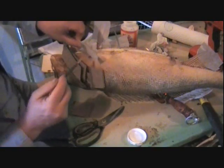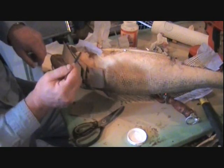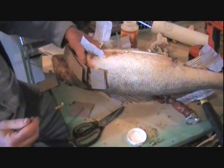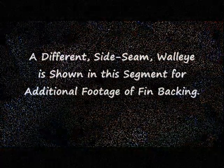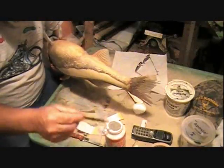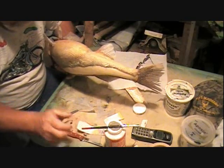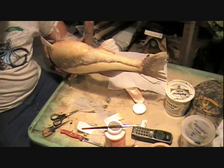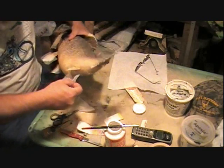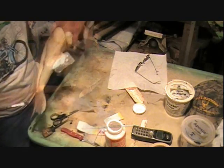We got this fin here. We'll go ahead and just take your brush and press it into the fin rays. And that's all there is to it. This back fin here, go ahead and put some on there. Then we're going to put a piece of backing on there.